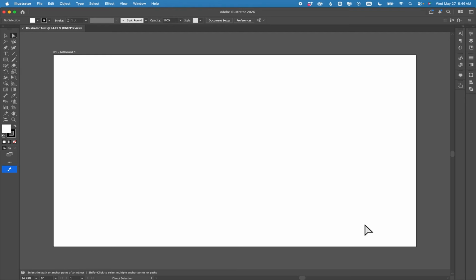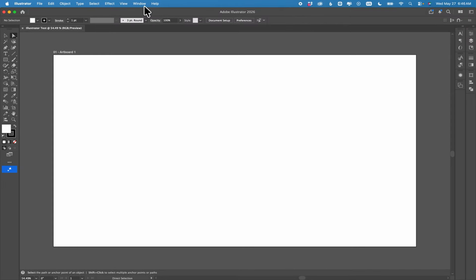Now, before we start designing anything, let's make sure that our workspaces match and looks clean and organized. And when I say workspace, I mean all the stuff that you see around the edge. These are all of our tools. So yours might look completely different than mine. Let's go reset that now.